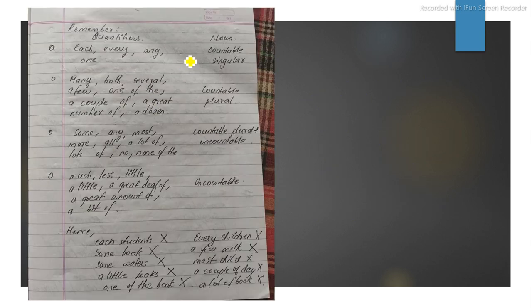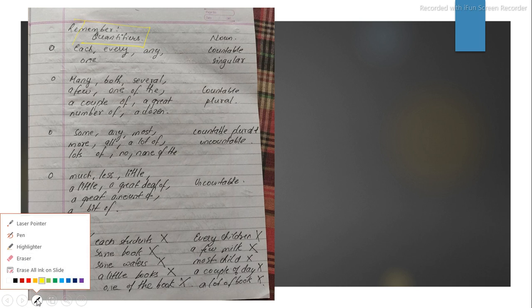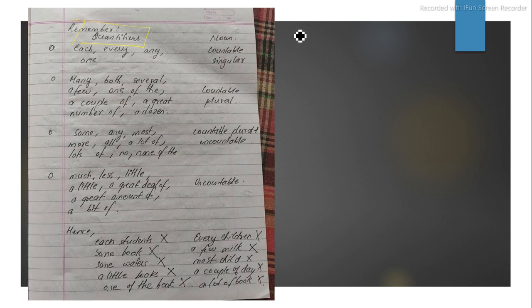This is something that you cannot take a screenshot of, because this is very important, in a sense that whatever I discussed about these quantifier words, that is each, every, many, this is the most confusing, but I have very simplified it. I have written the quantifiers here, and then I have written around which noun it is going to apply. For example, people always confuse between whether to use some or few, or whether to write a few or the few, right? Because this is a confusing one. Indeed, this is a confusing topic.